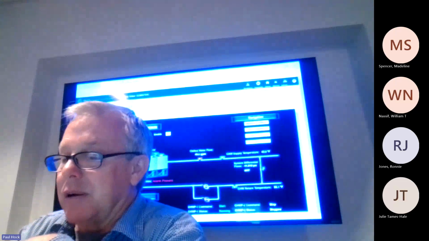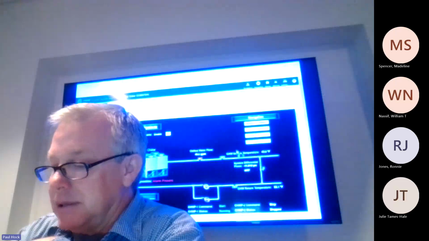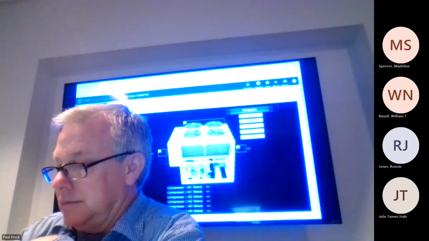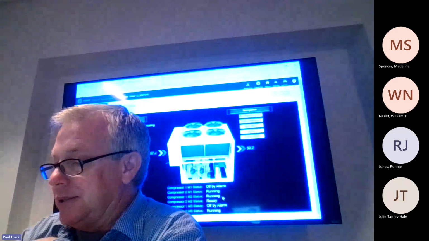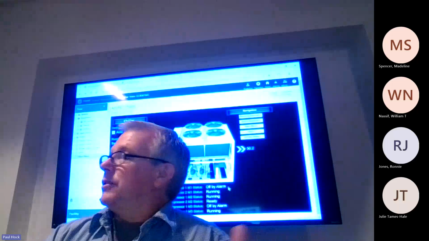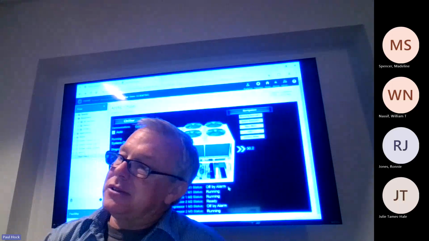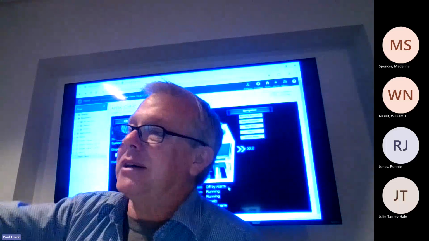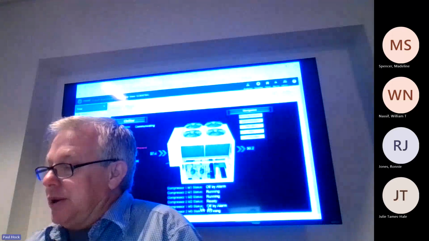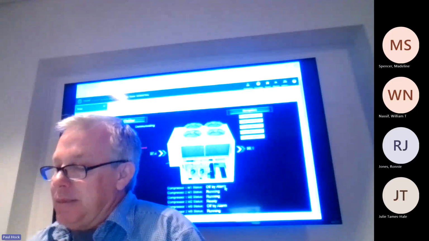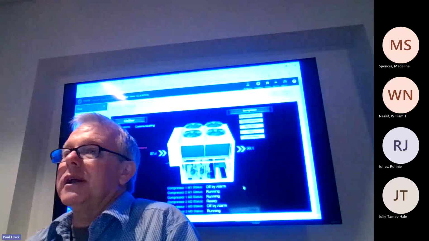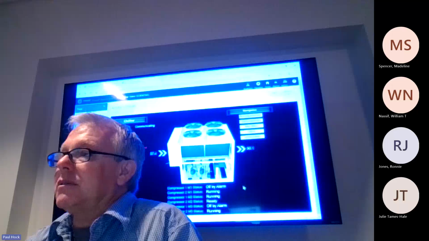Let me go back to the chiller. I'm thinking it has something to do with the compressors. There are 3 modules on that chiller out there, and each module has 2 compressors. So if you look at it, you can see the modules. Compressor 1 on module 3 and compressor 1 on module 1 have an alarm. I'm not sure, I'd probably have to have one of our techs come out and look at it.